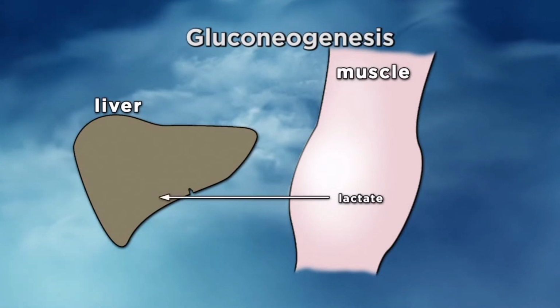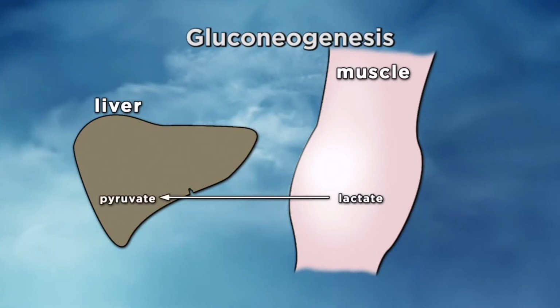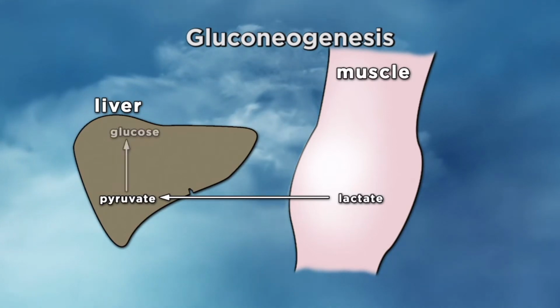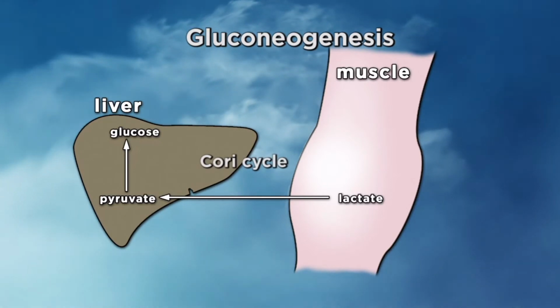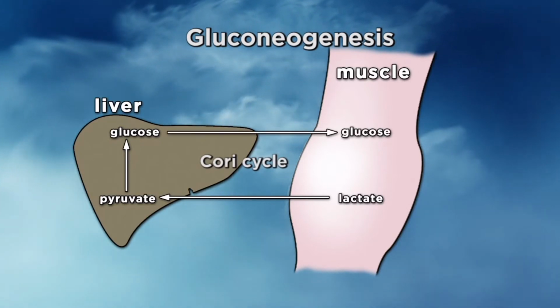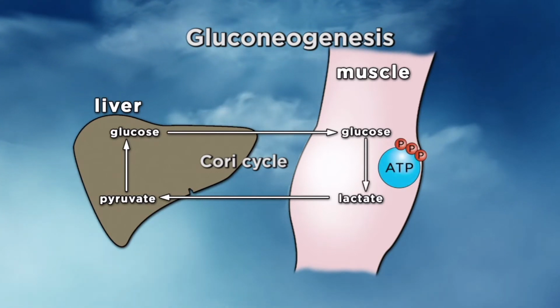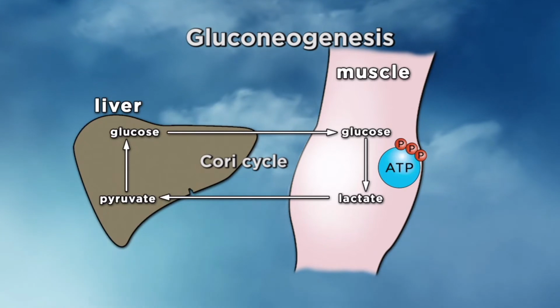One really neat thing about lactate is that it can also be transformed back into glucose for later use in this glycolytic energy system. The process of forming new glucose from non-carbohydrate sources, in this case from lactate, is called gluconeogenesis. When lactate leaves the muscle, it's converted back into pyruvate in the liver, and then reformed into glucose. This process is called the Cori cycle. The newly formed glucose then makes its way back to the blood and then to the muscles to produce ATP in this glycolytic energy system.